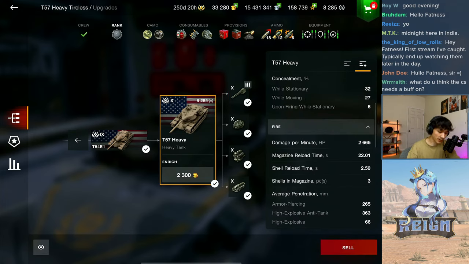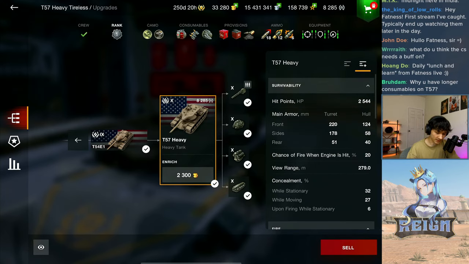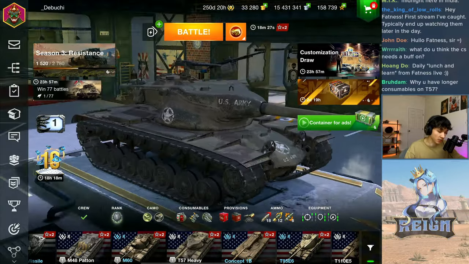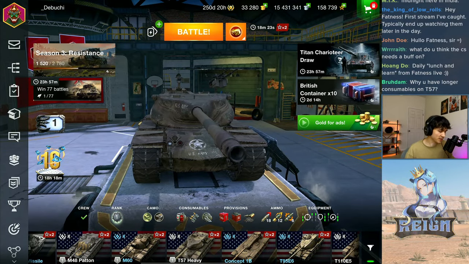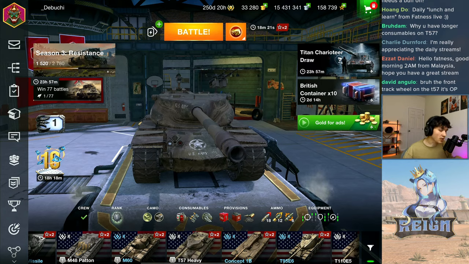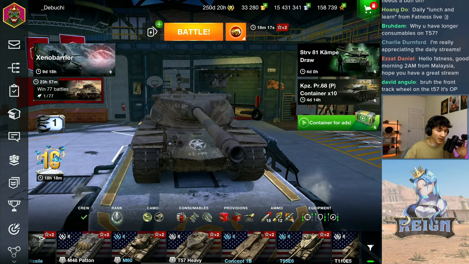The tank actually has quite a bit of turret armor. Let me look specifically for the values. Oh, I think I have to scroll to the top. Yeah, the turret armor is 220, but it's also quite angled, so you'd be surprised how many ricochets the 57 does get on this turret. Not something to rely on too much, but it's enough where you can kind of peek, and especially against lower pen opponents, you are somewhat safe.